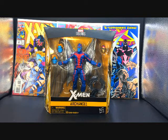As you know, he started off as the high-flying Angel, a member of the original X-Men, and through certain circumstances, the evil Apocalypse captured him and reformed him into his Angel of Death, one of his four horsemen, the Death Horseman. And that gave Warren a nice little dark history that he could always flip-flop back to, or if they needed to make the character a little more interesting. But anyway, that's enough about his history. We're not here to talk about his history. We're here to talk about a toy.